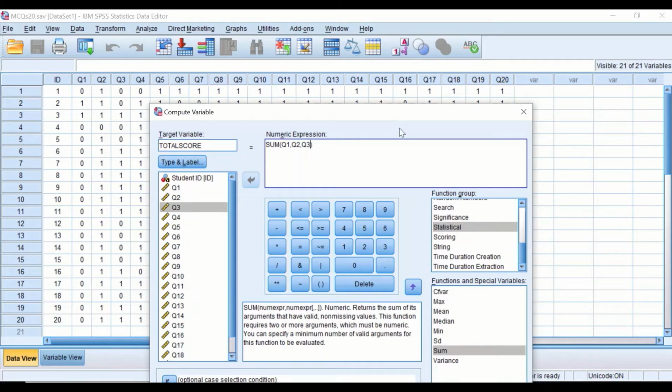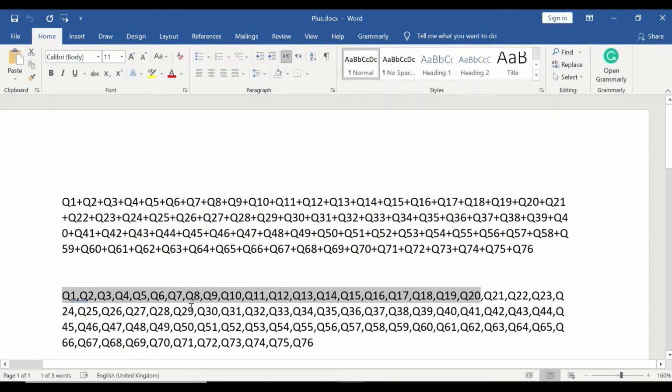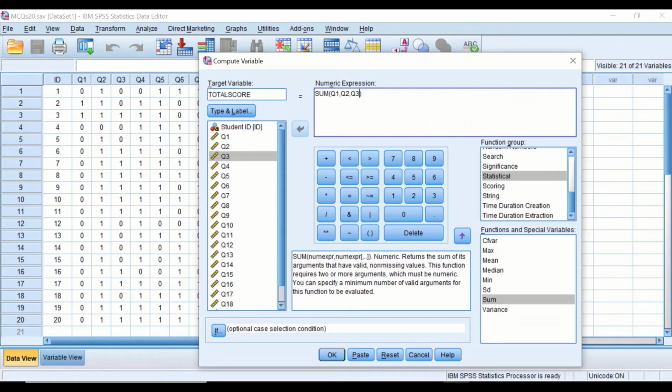And since we have 20 exam questions, I had already generated these question labels in a Word document. I'm just going to select them, copy them, and then place them in between the brackets.